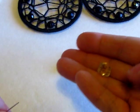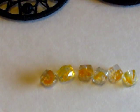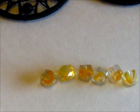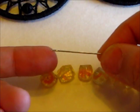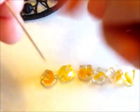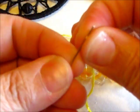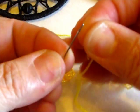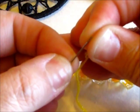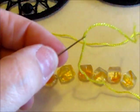These are sort of cube looking. Okay? So any type of bead is fine. It doesn't really matter. People kind of make it really hard on themselves with what they're going to use. Now I use just a regular needle for this, and this is how I do it. Now you have to pre-string, remember, your beads. I slide the yarn over the needle. That kind of creases it and makes it really easy for the string to go through.